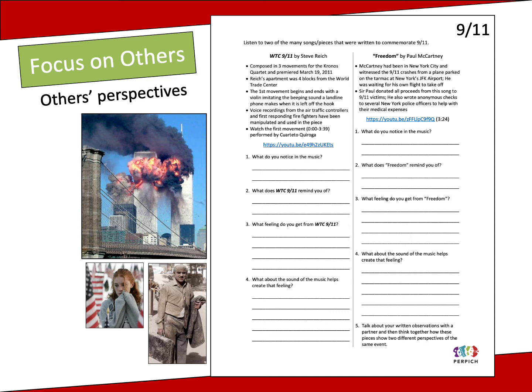This final listening lesson begins with a recollection of events that happened on September 11th, 2001. And then students listen to 2 of the many pieces written to commemorate that day. First, there's the first movement of a string quartet by Steve Reich titled WTC 9/11. He manipulated voice recordings of the air traffic controllers and first responders and used those in the piece. While he wasn't there at the time, Steve's apartment was located a mere 4 blocks from the World Trade Center.